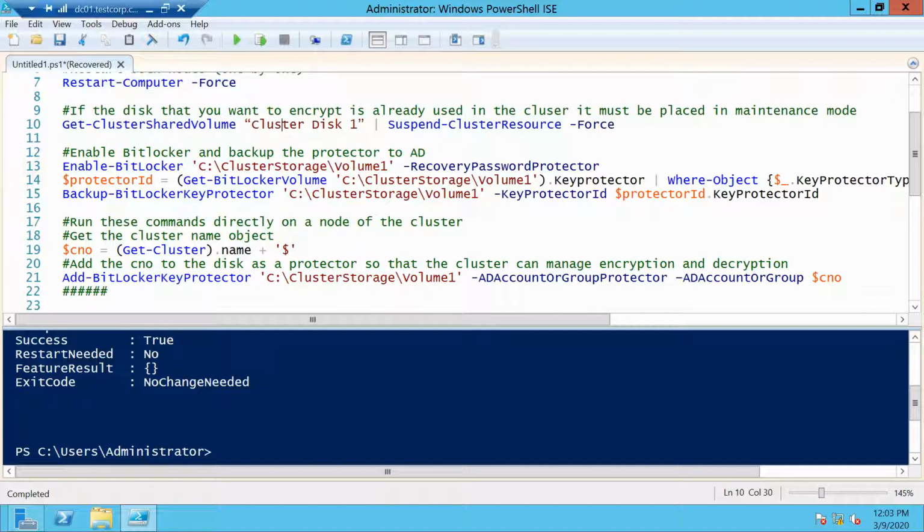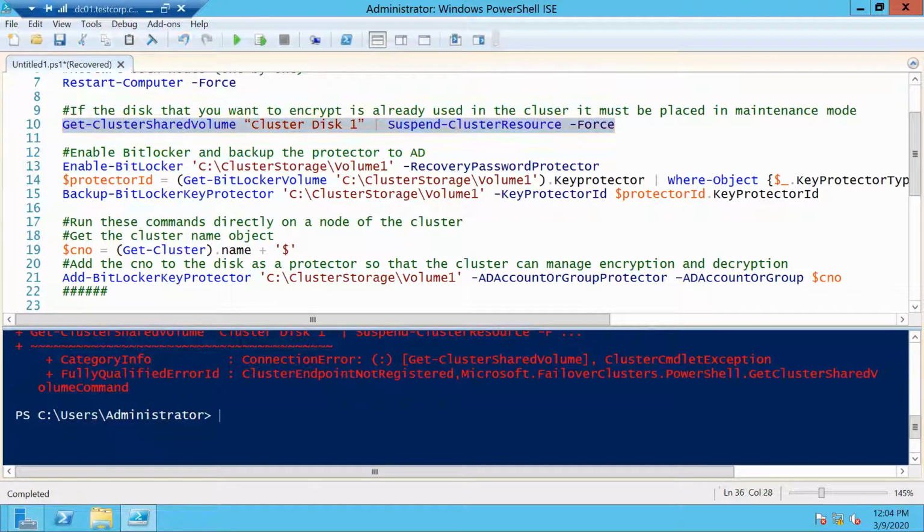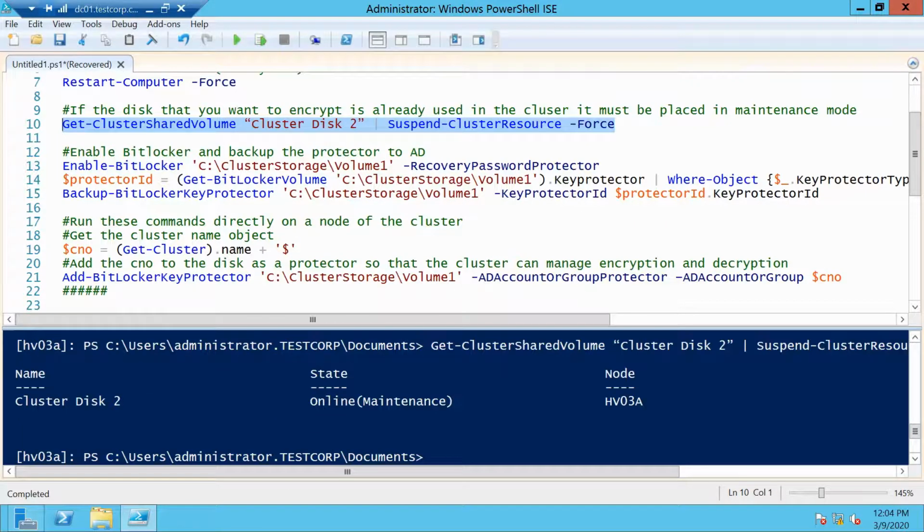So this is what I'm doing with the following command. But of course I have to be with PowerShell remoting on one of the nodes first. And now cluster disk 2 is in maintenance mode.